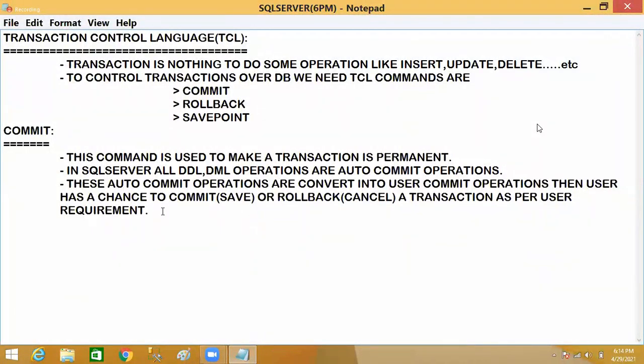Now, what is the syntax for this? To convert into user defined, we should use the begin transaction statement.